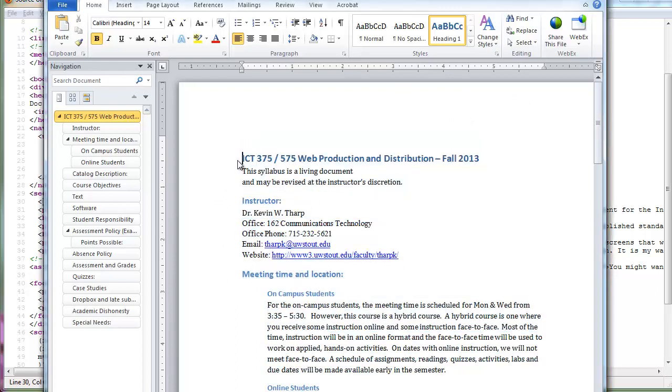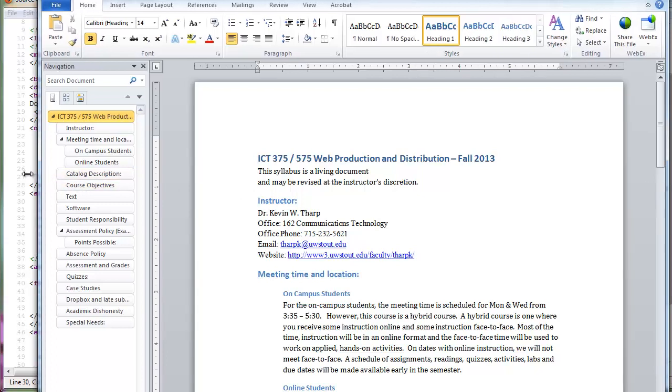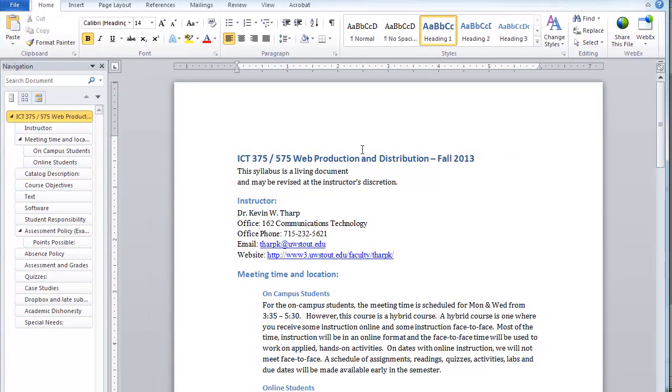It's no different than any other syllabus in the world, except that I have used a semantic form of markup in order to create this document. The way that I did that is by using these things that are built into Word and other word processors. Like here you'll see the style is heading level 1.